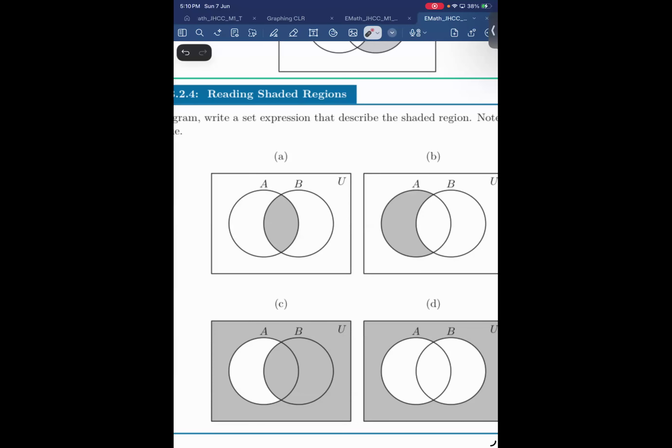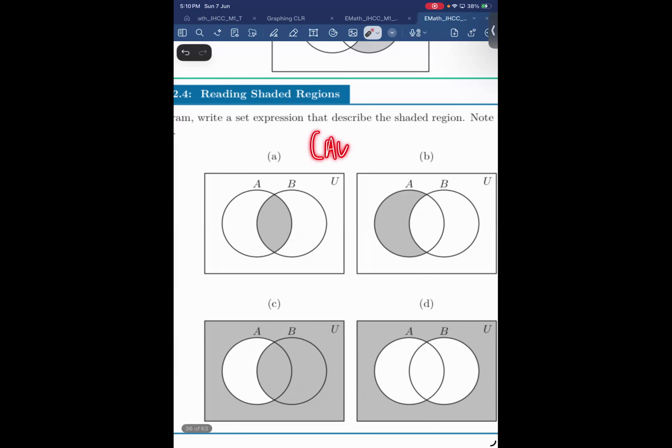Some of it is not super easy. In general, when you construct these kinds of expressions, don't do something crazy like A union B complement intersect A complement. At least for these questions, you can leave it as something like A union B complement. The questions are not too crazy. You can write it in about 3 letters: the first letter, then complement or whatever, then intersect or union, then the second letter.